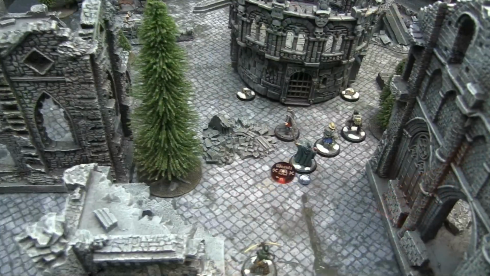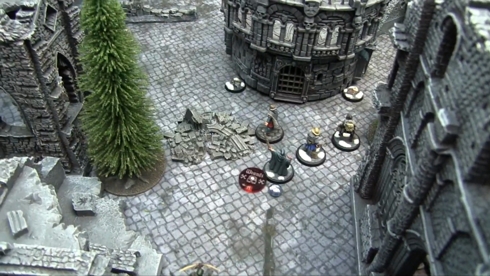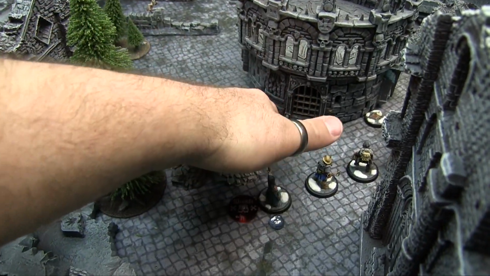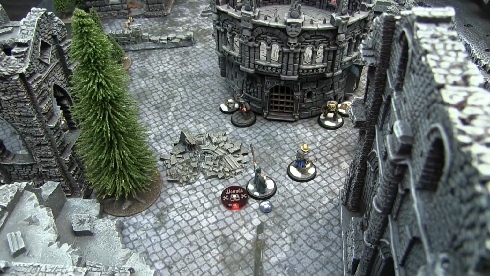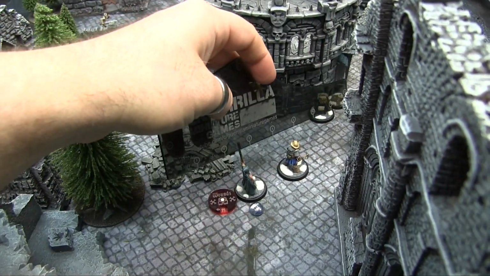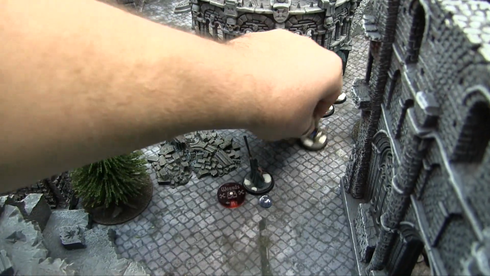Sure. No, it's going to fail. Might as well cut for 3. 11 health, but I get off combat awareness. And then we're going to go 3.5 with everybody else and just move into base to base. And he's going to go 3, heading this way. Mr. Thug.